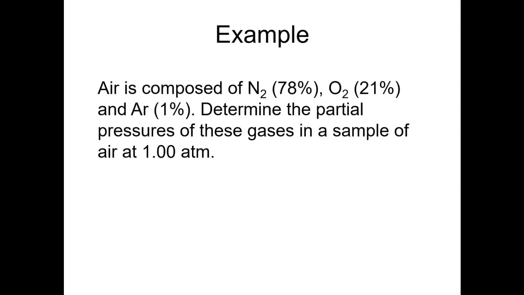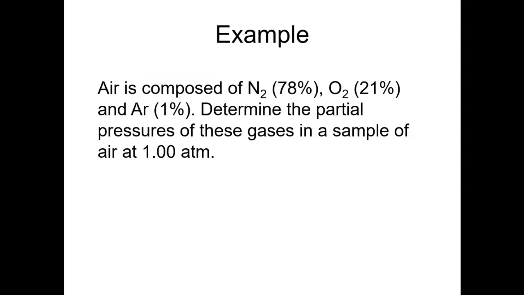So let's take a simple example of this, air, which we've been talking about already. Air is composed almost entirely, although we talk a lot about carbon dioxide and global warming and other things that are in air, those things only make up really tiny fractions of the air. The vast majority of it consists of nitrogen, oxygen, and argon.